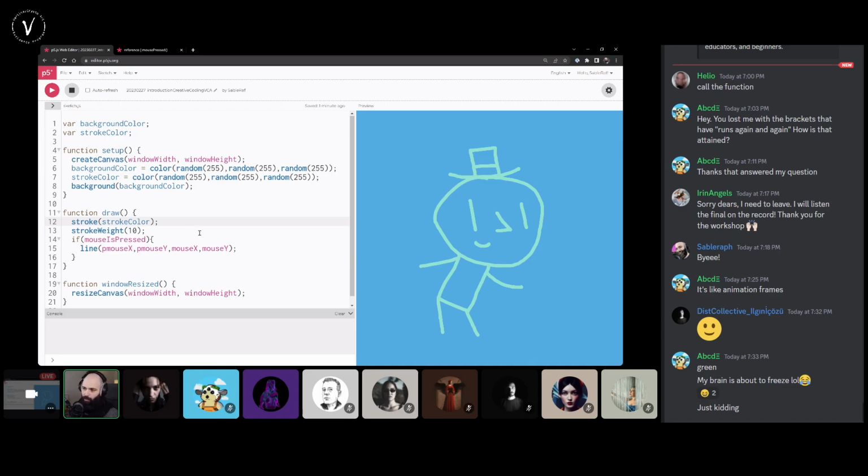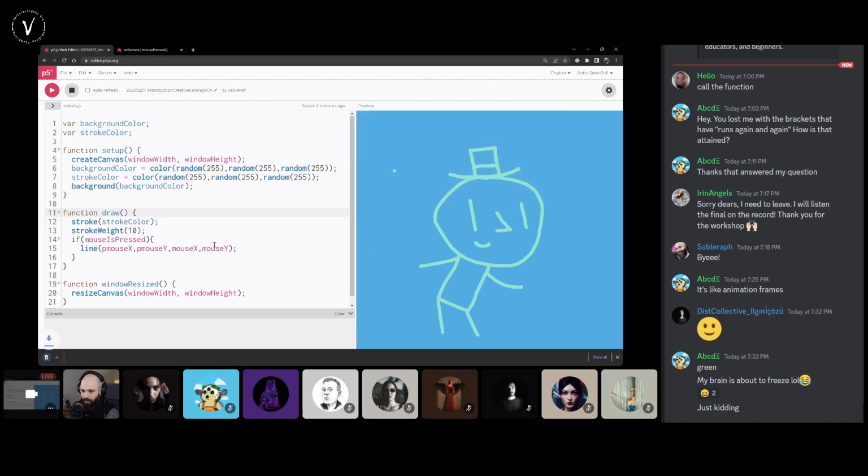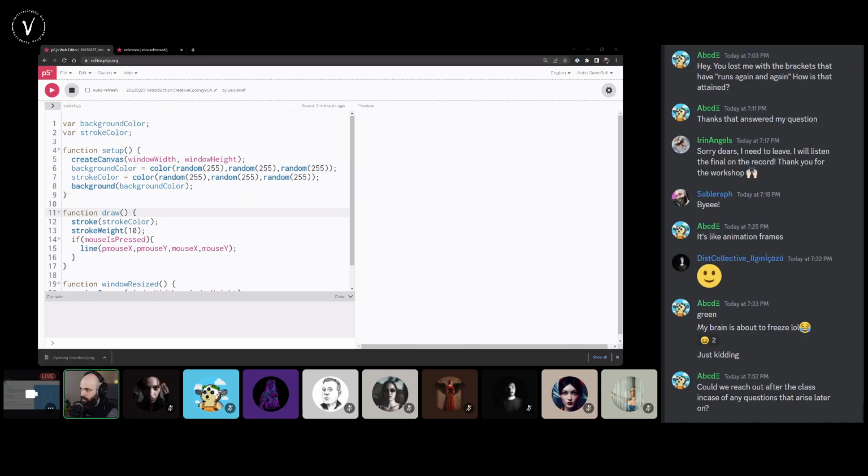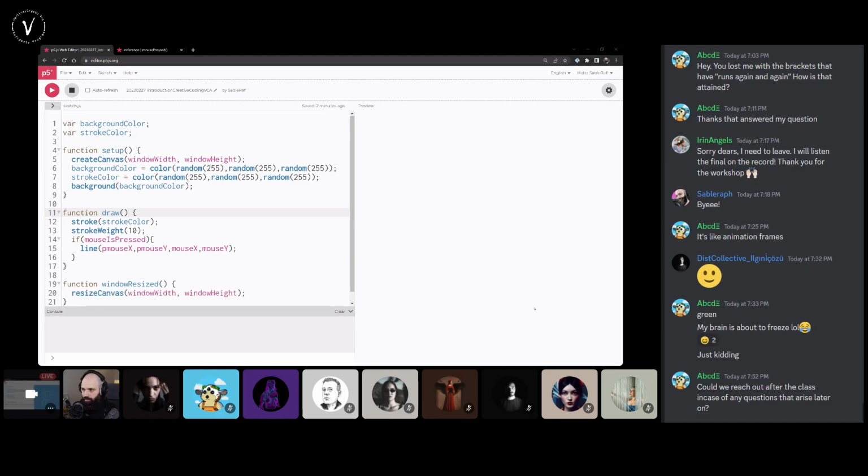If you wanted to save the image, that's fairly straightforward. You can right click. I mean, in this case, the problem is I'm drawing when I click. So I can do right click, save image as, and it's going to download it. And then I can open it, and there you have it. It's a PNG, download.png.